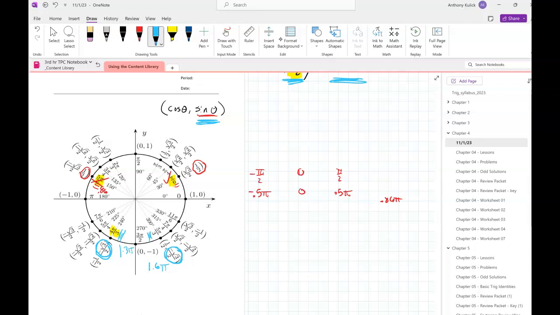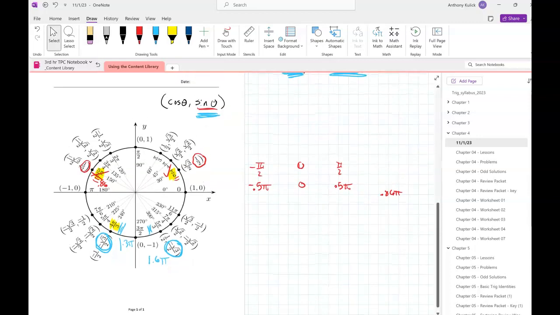Coterminal. So negative 120 is not it, because that's still too small. But yeah, that would be the coterminal of this one, sure. So how do we find angles that are coterminal? You either add or subtract 360, but if we're in radians, we should be using 2 pi. So let's check that.